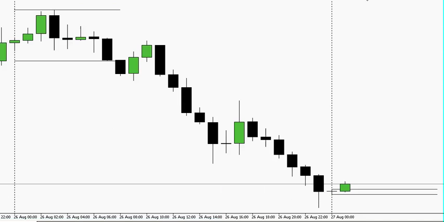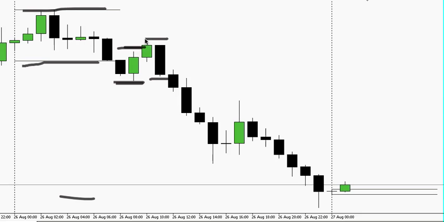Let's just jump over to the euro USD, and there were a few more trades here. So here's our Asian session, and price broke down. We made a new low for the day, closed up and broke out on the next bar. So I took a long here with my stop below the low, and you can see we had one of those instant reversals. So I also took the reversal trade. At this point I was hedged with a long position and a short position.